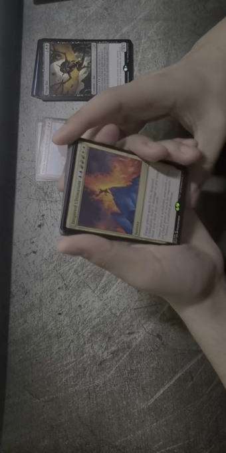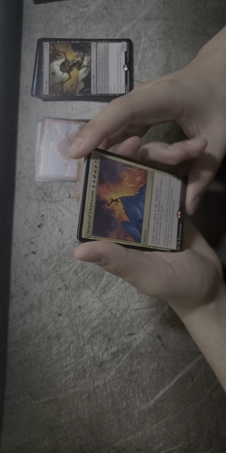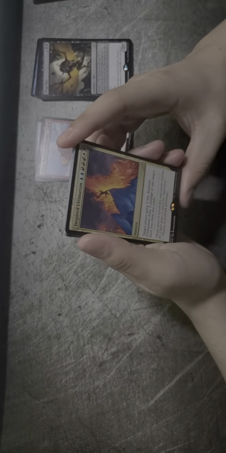Still gonna be putting a foil, a protection thing. It's foil. I don't really care if it's rare or not. Damn! 2 swamps, 2 islands, 3 mountains, 2 plains.